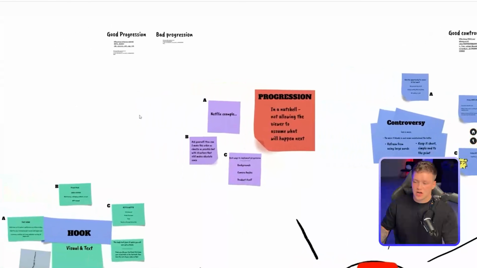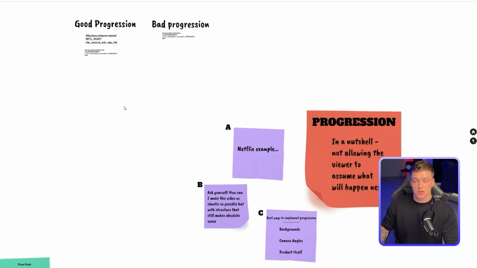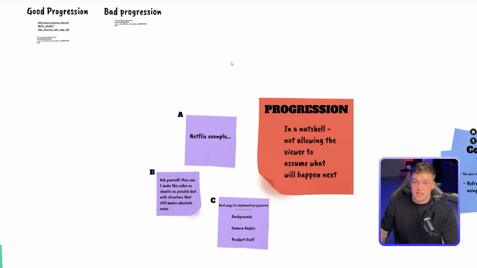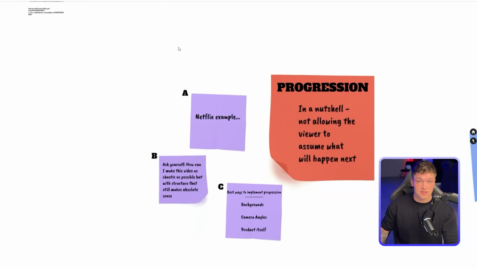Okay, now moving on to progression, which for a long time was one of my best kept secrets. And I'm really one of the only guys that has ever talked about it. And anybody I've ever basically helped with this, or maybe we've been in a call and I've told them about progression, they almost always see their views on average dramatically rise. They start going viral sooner, more often, their average views go up. It's one of the best and first things you want to master outside of your hooks.